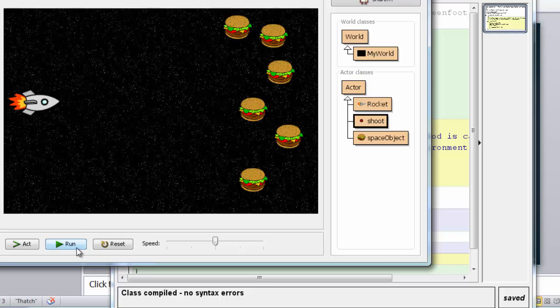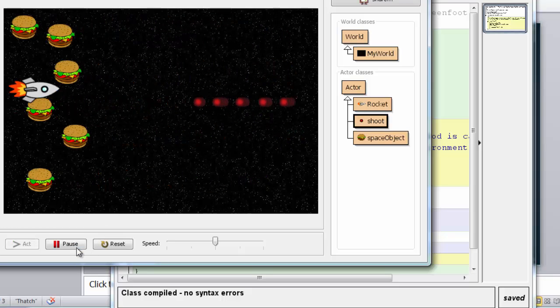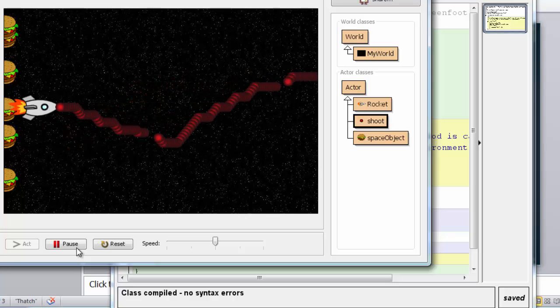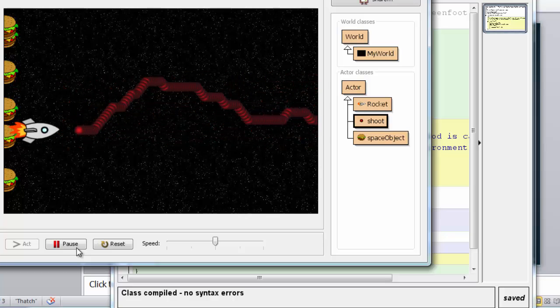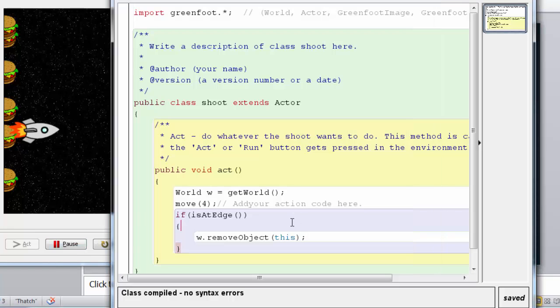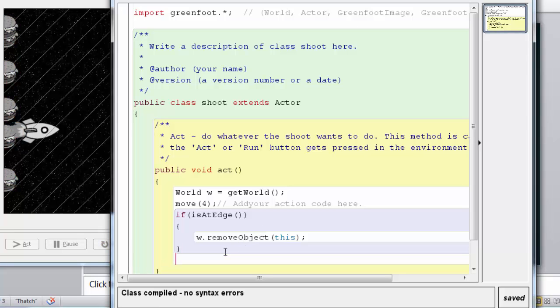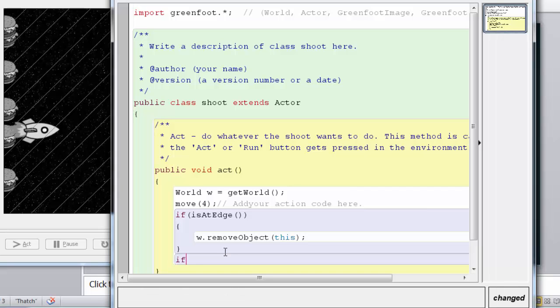So with the remove. The other thing that you want to do is to check if it is touching the space object.